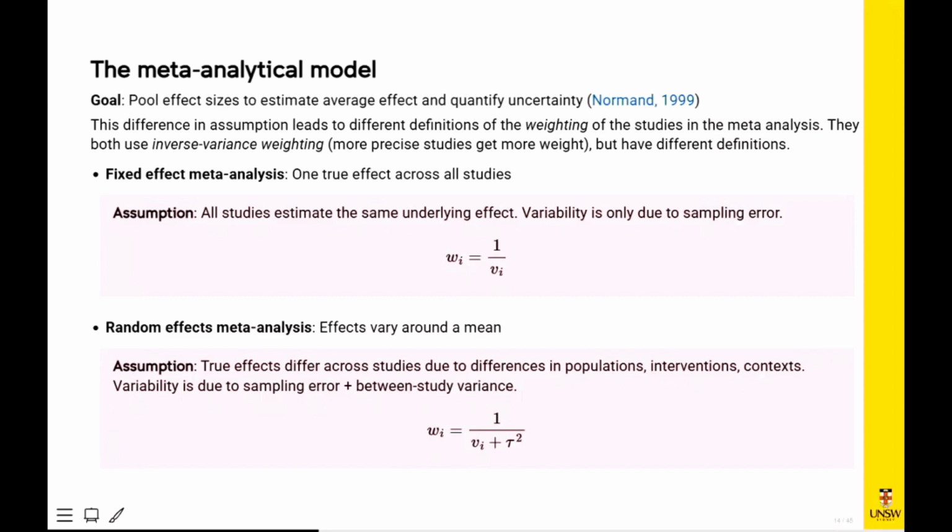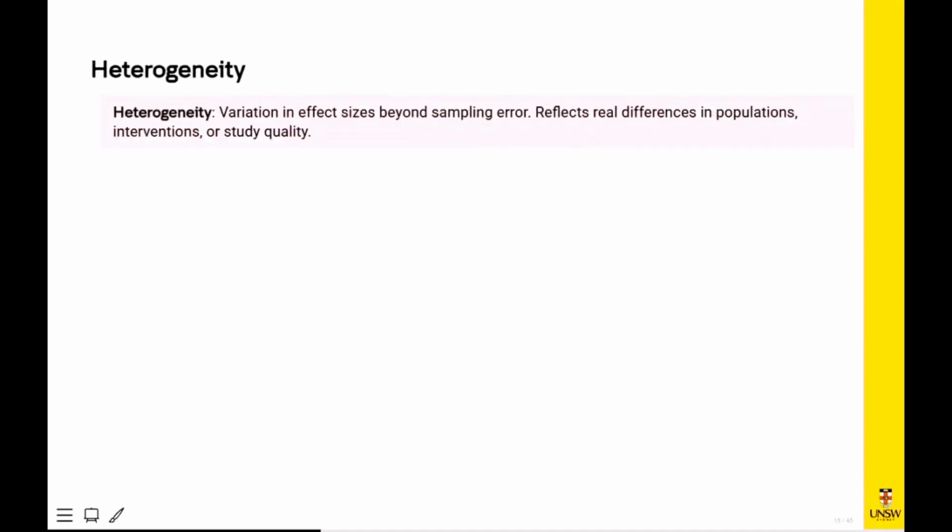So if you were doing a meta-analysis and you ran a fixed effect meta-analysis and a random effects meta-analysis on the same data, you are going to see that the weights of the studies in those two different analyses are quite different. And that is because of the different assumptions on where the variability amongst your effect sizes is coming from. You will also see that not only do you have slightly different values for each of the effect sizes from your studies, you can have quite a big difference in the different effect sizes in your data set.